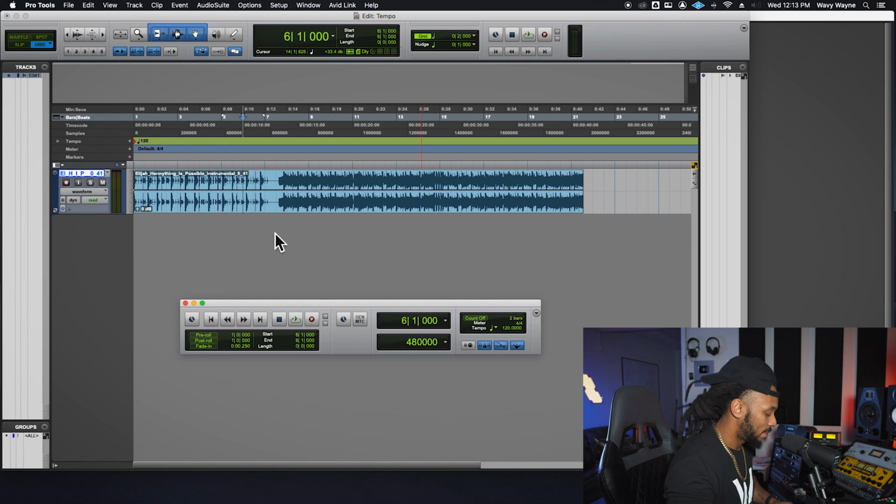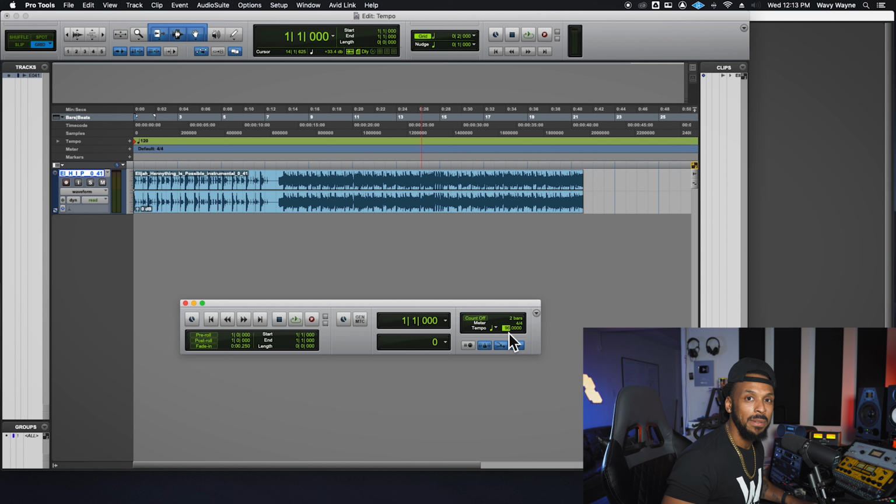Now, this tap to tempo is actually pretty easy. All that we have to do here is select the tempo value in our tempo field. So right where it says tempo, I'm going to select that value where it says 120. And I could just start tapping using the letter T on my keyboard, tapping in quarter note timing values of whatever the beat is.